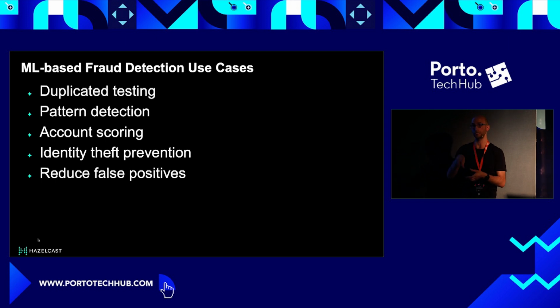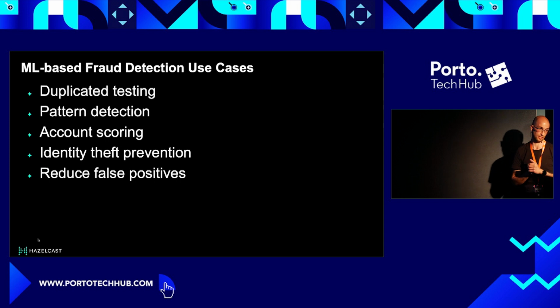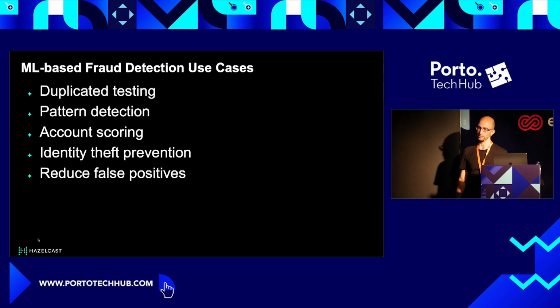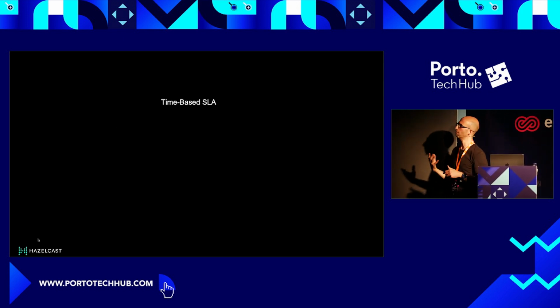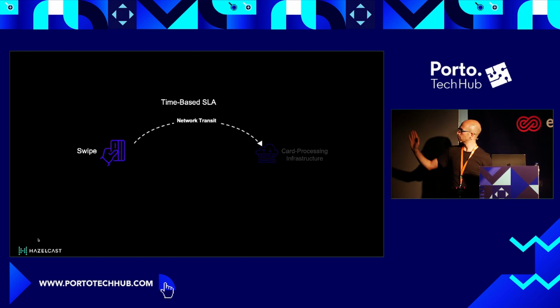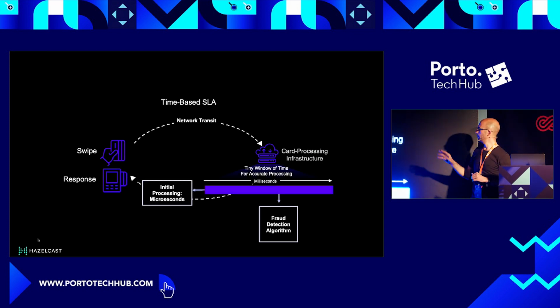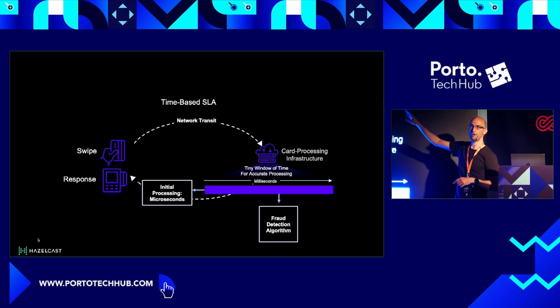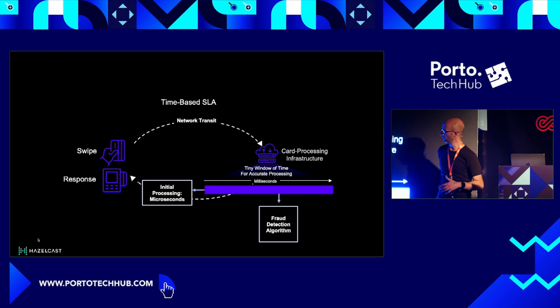So what you want from your real-time machine learning algorithm is to reduce it, to make sure that we don't have false positives here. And if we drill it down to a specific case where we discuss credit cards in general, usually you have a time-based SLA where you need to handle your request. Imagine that's your card on one side here, and you're trying to do some kind of online payment or shop payment, whatever. You send your request to your bank through specific infrastructure, and they will check if it is valid or not, and send a response whether to accept it or not.